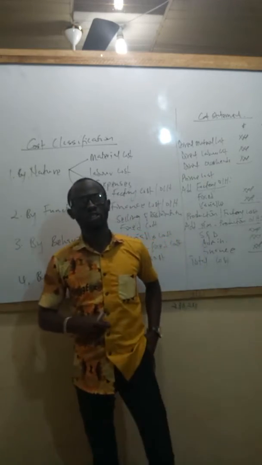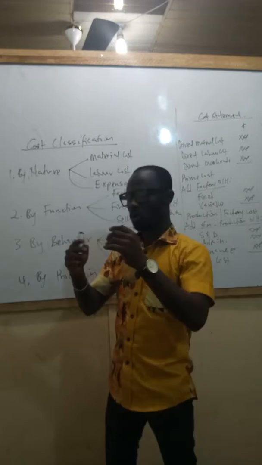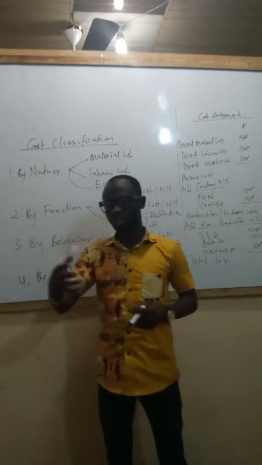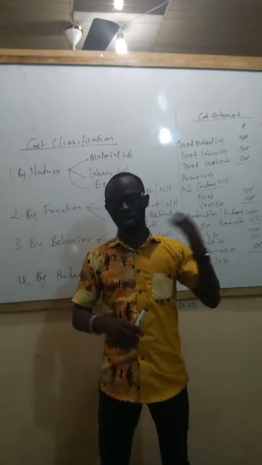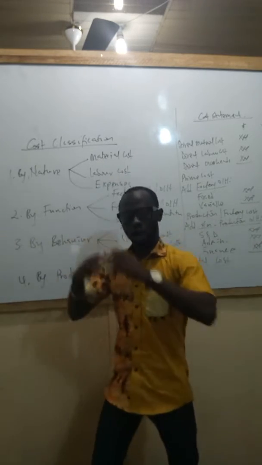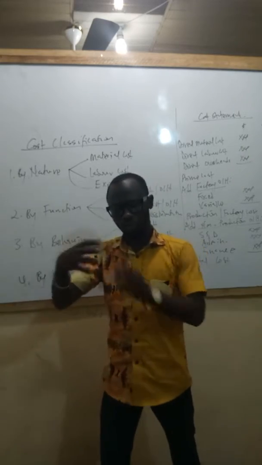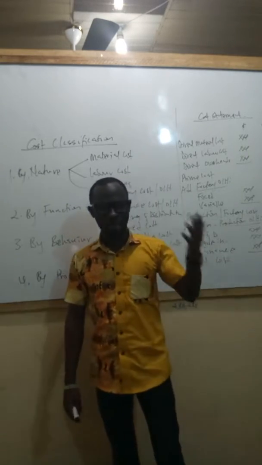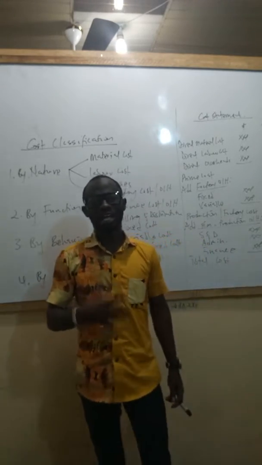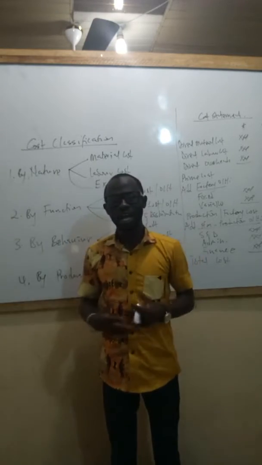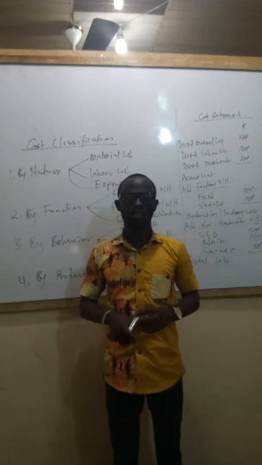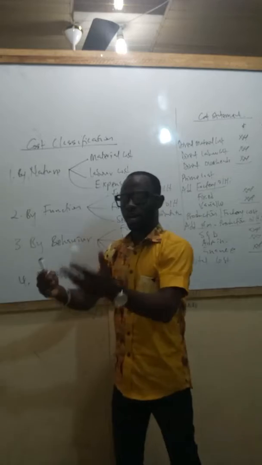We can classify cost into what we call controllable cost and uncontrollable cost. Usually, controllable costs, as the name suggests, are costs that can be influenced by the decisions of a manager or an individual or a supervisor. So a controllable cost is a cost that can be influenced by the decision of an entity, a manager, or a supervisor. An uncontrollable cost, on the other hand, is a cost that cannot be substantially changed by the decision of a manager, an entity, or a supervisor. So yes, that is one way we can classify cost.